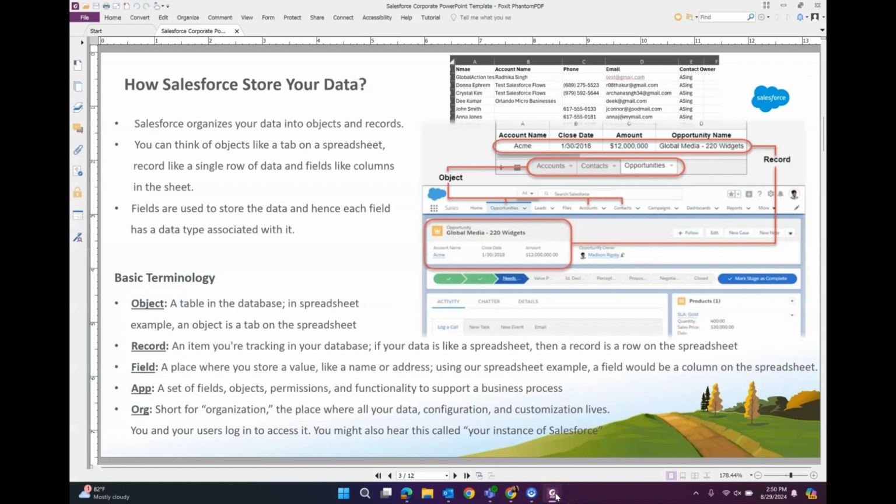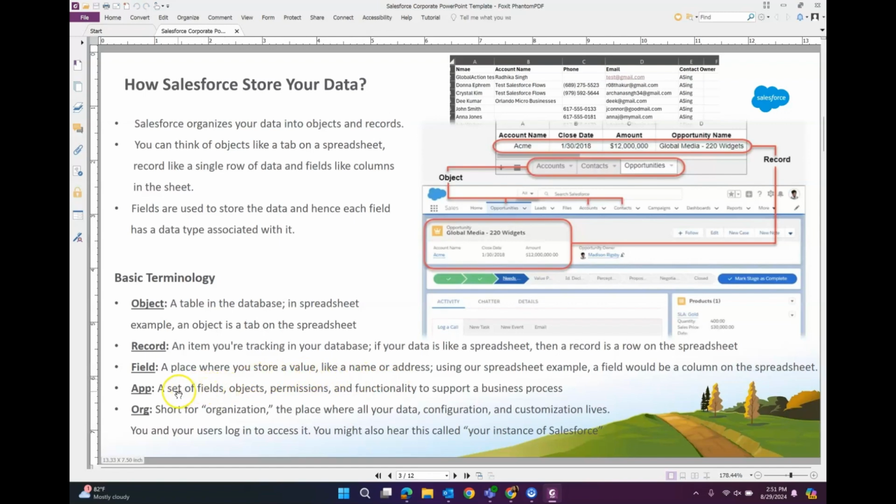So now you can see in Salesforce we have a data table as an object, rows as records, and columns as fields. From here you can see the basic definition with respect to the Excel sheet that we use in Salesforce. An object in Salesforce is much like a data table which has rows and columns. Records in Salesforce are just like items or rows in Excel. If we are within the Accounts object, we can see all the account records within it. A field is more like a column in Excel, and each field holds specific data.